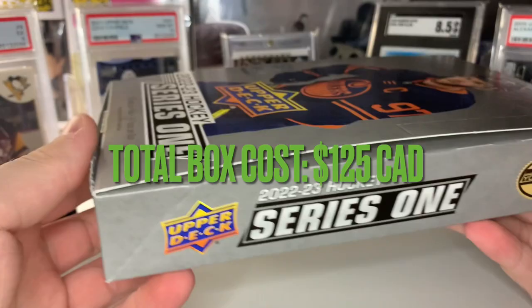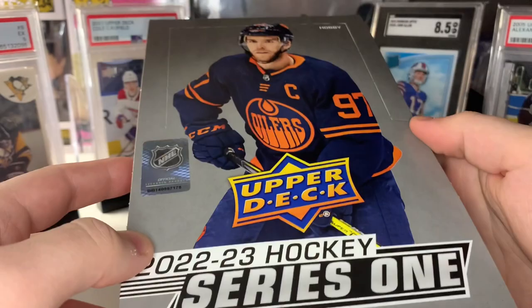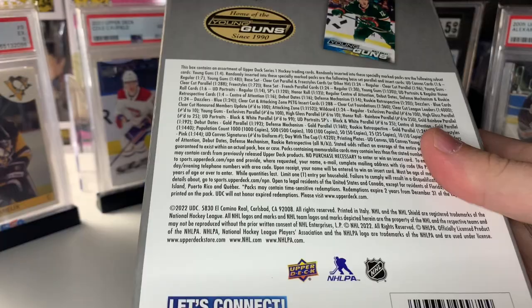Most stores have them around $140, but they have to rip into the box to give you the packs because you can't leave with them sealed if you're getting the promo packs. I've never opened the promo packs before, so hopefully you can get something good in there — I know you can pull autos and stuff out of them. I'll have some more videos coming out regarding the expo stuff I did, including a trade-up challenge I did at the expo.